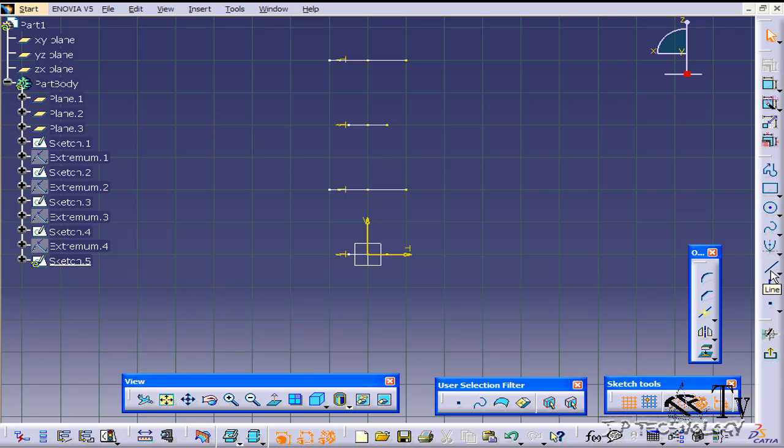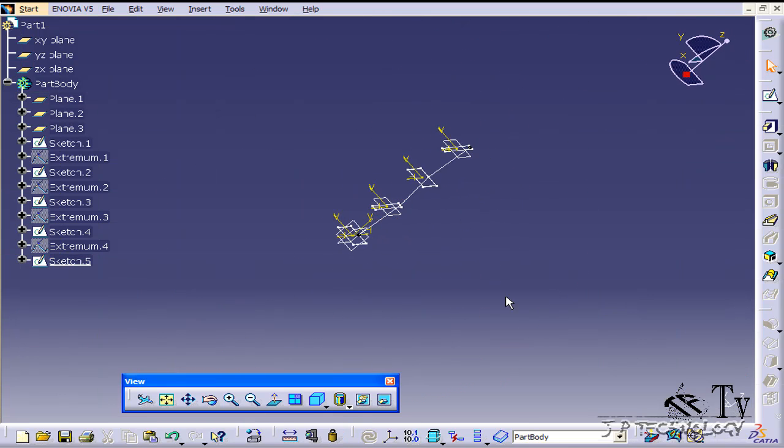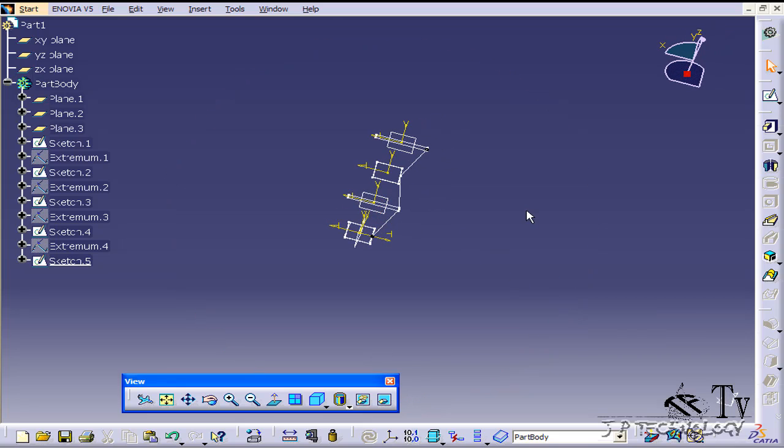So let's click the line tool and put some lines in there and connect these guys. And let's go back. This is just a basic one that we're going to be able to put together nice and quick, just to give you a feel.